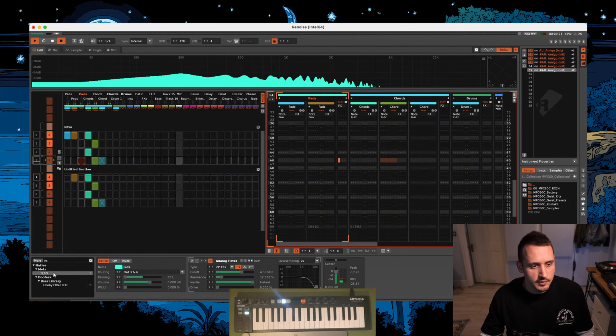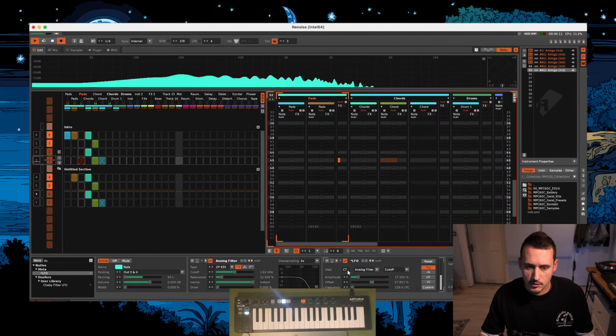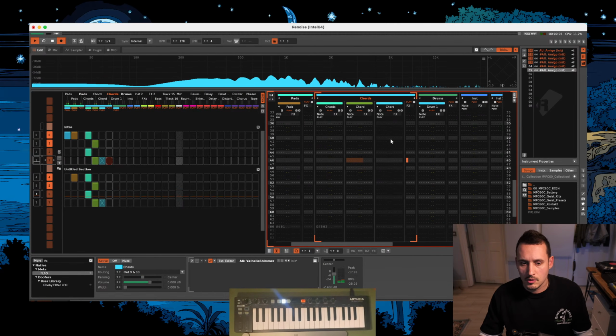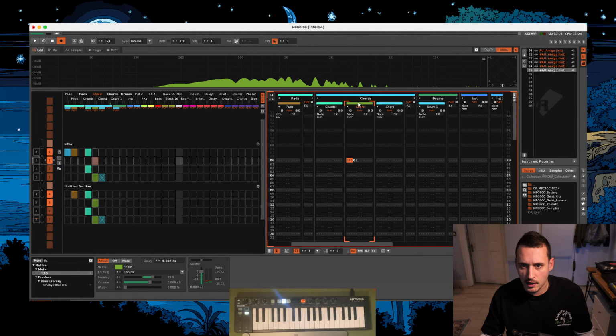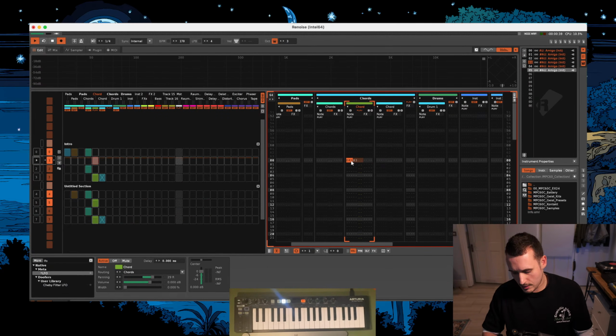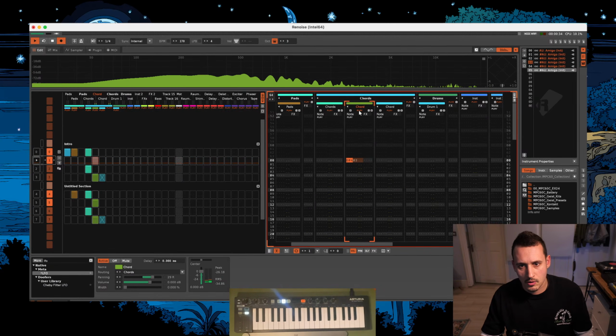More filtering, more motion, analog filter, 128. What about having one of these an octave lower, like here? That's really cool.